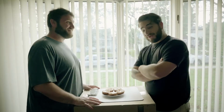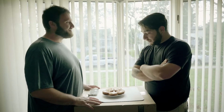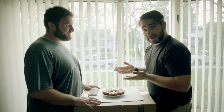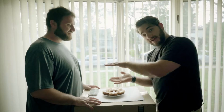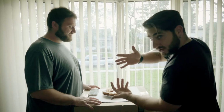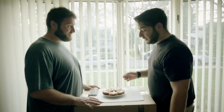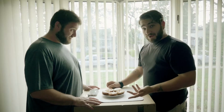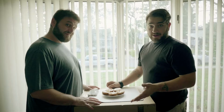There's a couple things you want to remember when taking photographs, especially of food, but of objects in general. It's all about the direction of the light. I like some nice light coming in from the side. It's all coming in from the window, so the light's all coming in this direction. We're going to do two things. We're going to take what's called a backlit photo, and then we're going to take a top-down photo.